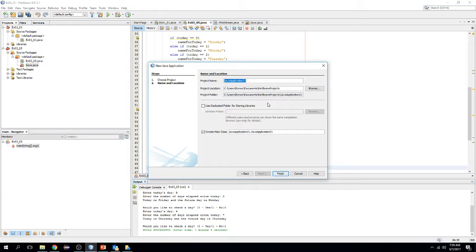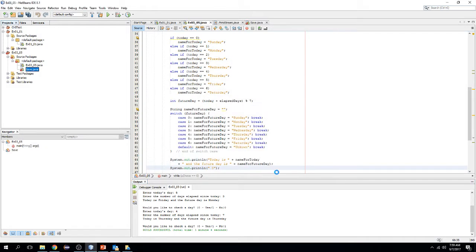So either way, I'm going to call this Chapter 5 Test. And I'm going to delete this word and the dot to get rid of our package so that we just have a main class.